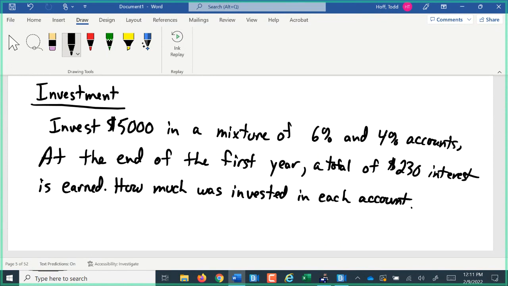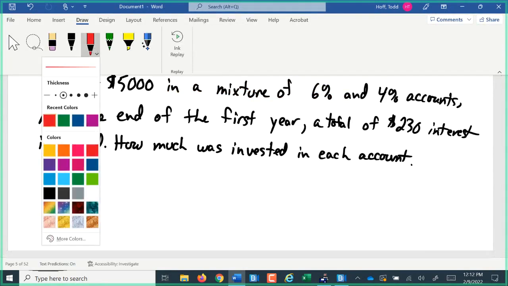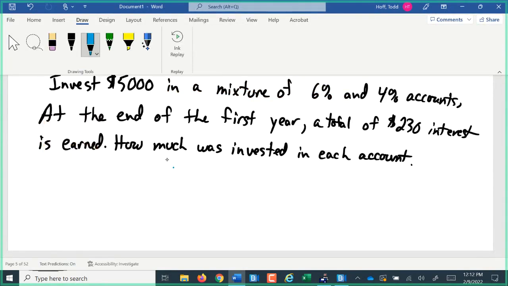We're all talking about solutions, obviously, so we don't have total solution and solute. What we have here is the interest rate and the investment. But it's the exact same form of a formula. Same formula, just different items in that formula. So once again, we'll look at what it is we are mixing. We're mixing different accounts in this case. But we have a 6% and a 4% account.